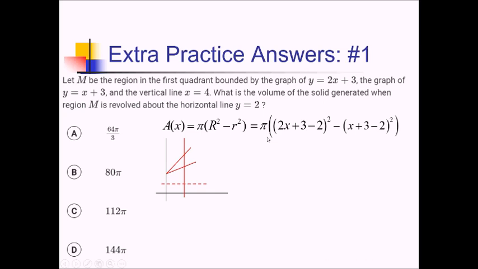I'm going to have to integrate this by hand since this was not a calculator question, so I'm going to clean this up a little bit before I do that. I'm going to basically simplify within each of these squared parentheses, and then I'll expand them using a squared plus 2ab plus b squared. So for this first parentheses, this simplifies to 2x plus 1, and if I expand that, 2x squared is going to be 4x squared, and I still have that pi outside. Now we have that middle term, 2ab. Since this is 2x plus 1, I have to multiply the 2x and the 1 and double it. So that's 4x in the middle. And then finally, I have to square the 1. That gives me a plus 1 here.